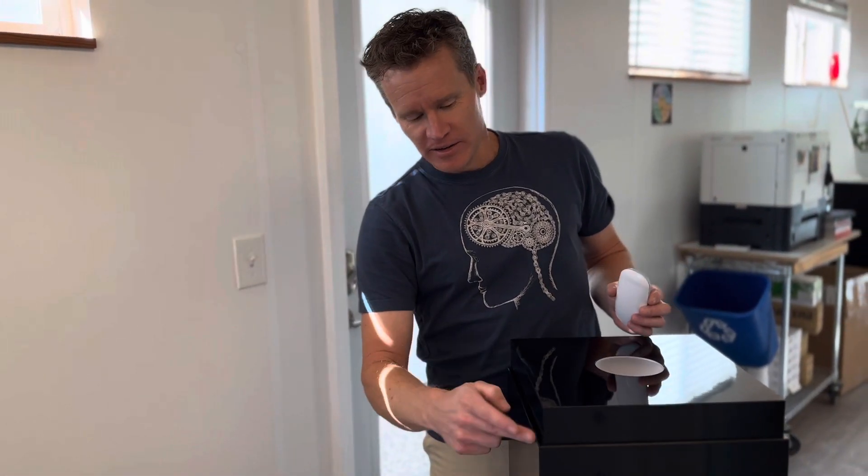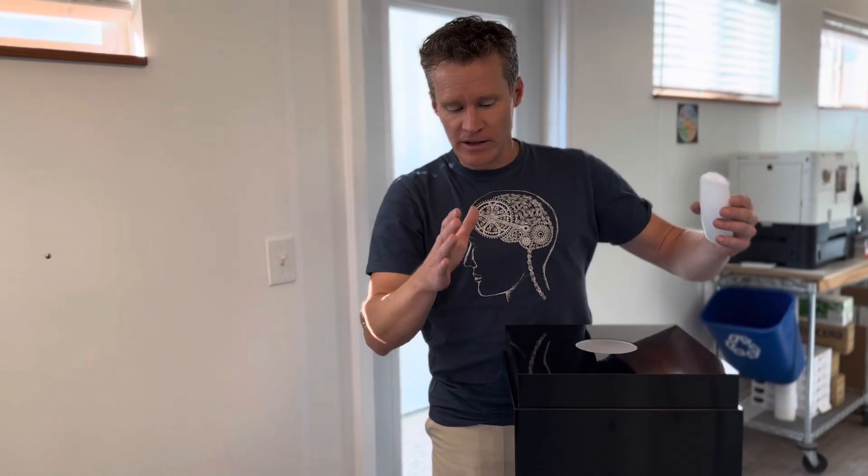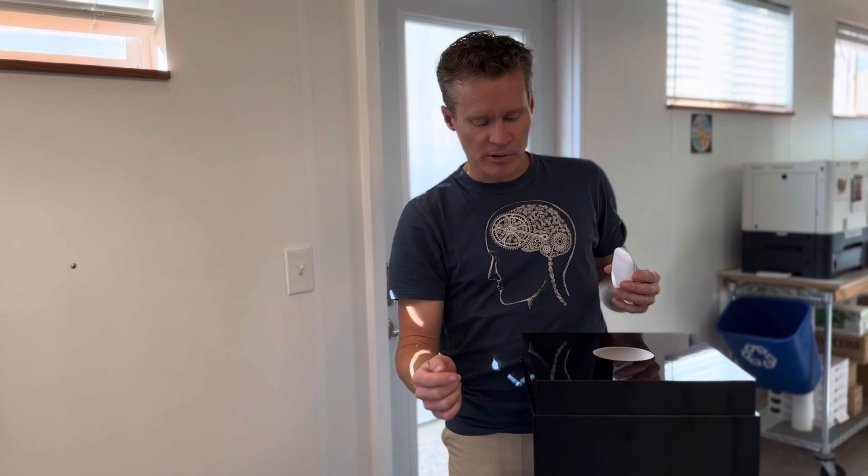A couple of optional things you're gonna see on this pedestal that aren't standard. This is a step up — if you would want to install a cover over it, this normal pedestal would not have this additional step through here. And this is our gloss black laminate as well.